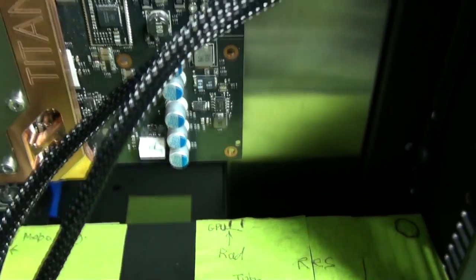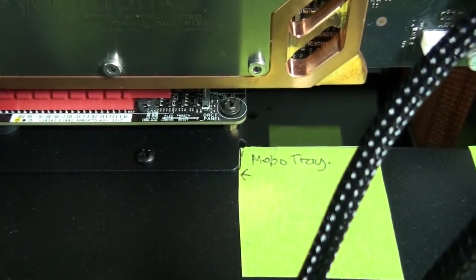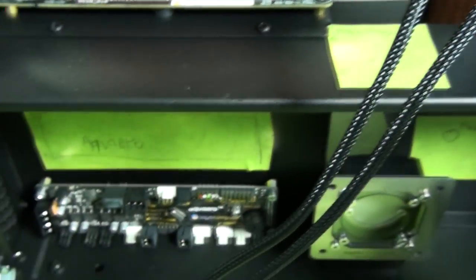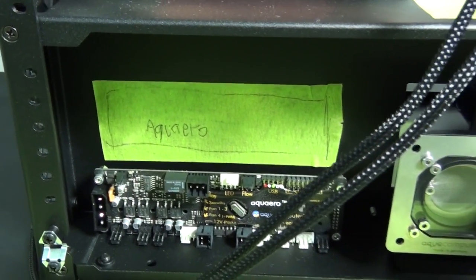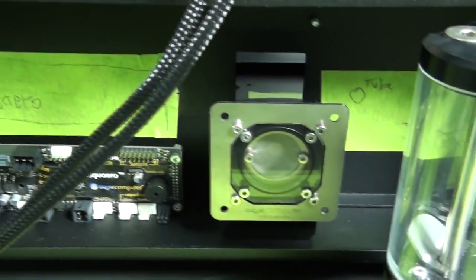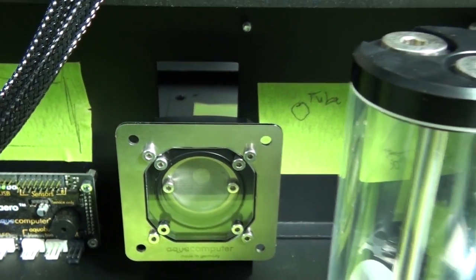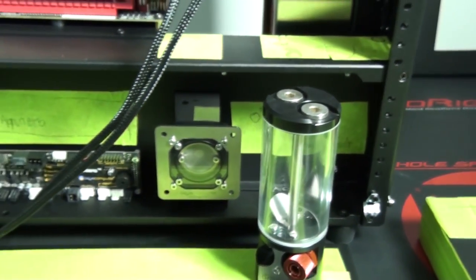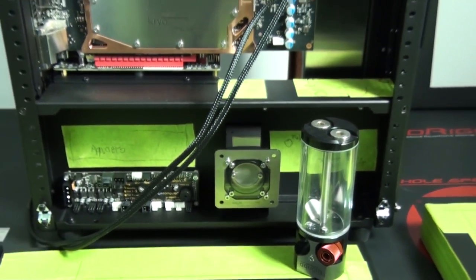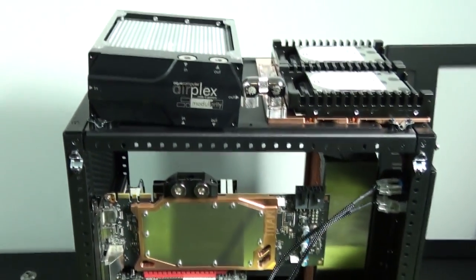For example, the two hard drives and hard drive water blocks on the top panel - if they were even one millimeter wider, they would not have fit in that location, and that would be a major problem for this build because it's going to be a big feature. These are all things you need to think about in these early stages. With extensive mods, everything needs to be taken into consideration and planned up front.